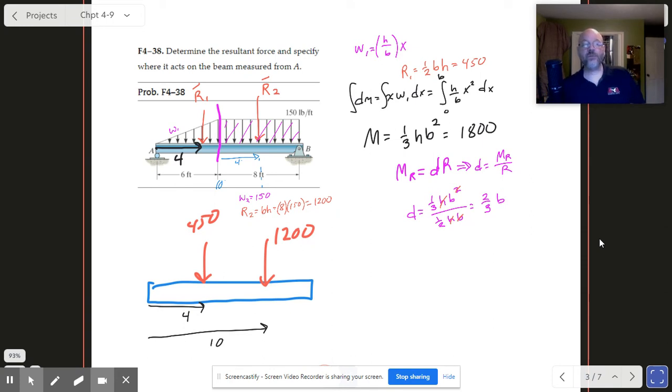So now that I've got those two forces, I can add them up to find the uber force, so to speak. Okay, big giant purple force. Where are we going to put that thing? Okay, the resultant, and we can figure out the moment from the 450, the moment from the 1200, and that's going to help us know where do we put our big giant uber force, like that. Okay. So I'm not going to work that out. You can do that. You've done a whole bunch of those already.